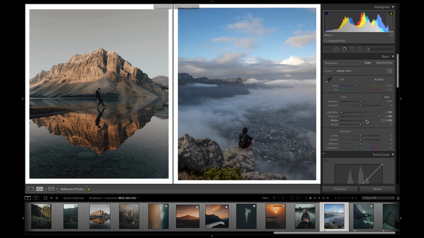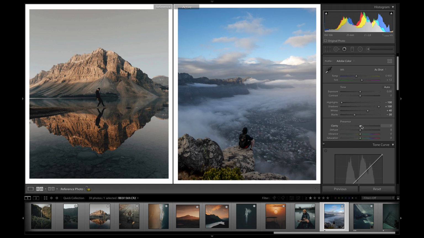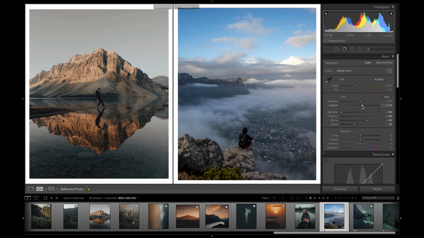I'm gonna bring the whites up just a little bit just so we don't lose that contrast, but we still keep the detail in the highlights. Then also gonna bring down the blacks as well just to boost up that contrast a little bit. Not gonna do anything to the clarity, the dehaze, vibrance, or saturation as of right now. We could even just bring the contrast up a little bit more, and already just by the before and after we can see that we've added some contrast in, but still keeping that flat look and feel.